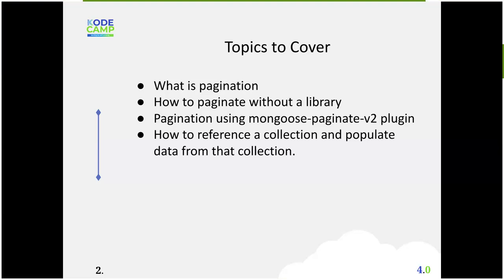Okay, cool. So the front end will always pass the limit and the amount of documents they want to see at a time. So it depends on how the back end developer designed his API. He might want to use parameters to get those page and limit values as numbers, or he might want to use query strings to get them. Depending on what he designs, that's what the front end developer would follow to get the data he wants.